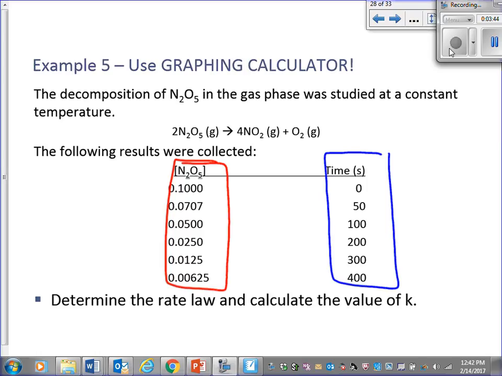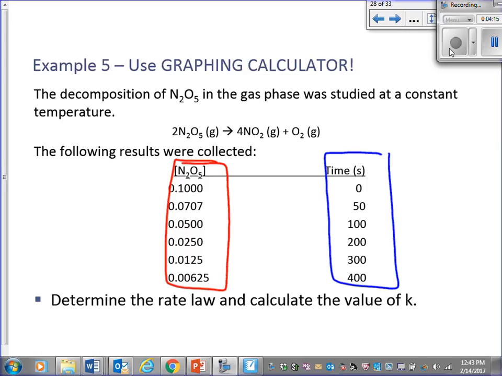You can plot them using second stat plot, which is the Y equals button at the top left. Okay, but you need to make sure that you have each one L1, the time versus the first plot would be L2, the concentration. The second plot would be L1 versus L3. And then the third plot would be L1 versus L4. And you want to make sure that you have only one on at a time to plot the graphs.